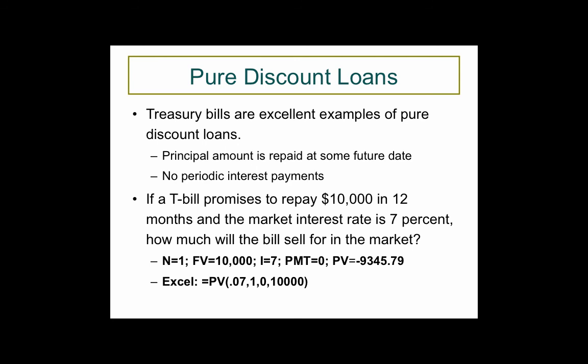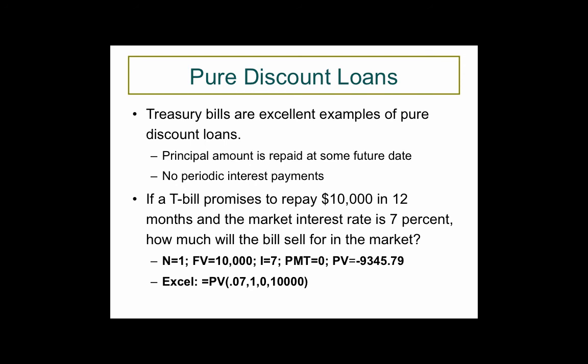Okay, so we're going to talk about 2 different types of loans, a discount loan and amortization or amortized loans. Now, if you think about a pure discount loan, you're thinking about a loan that's not going to really pay you interest payments. It's just going to pay you some principal amount down the road. The slide obviously here indicates that treasury bills are a great example. There's also bonds out there called zero coupon bonds, which when we get into the bond exam, we'll definitely talk more about them.